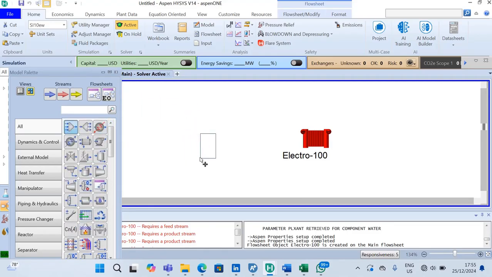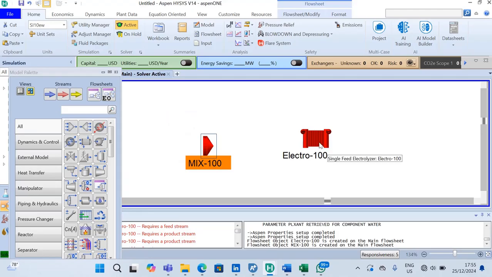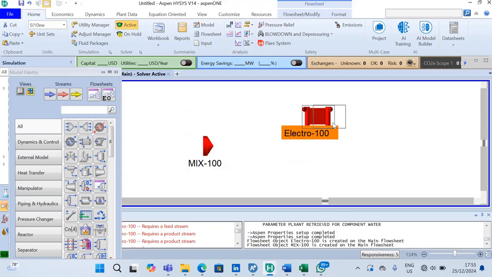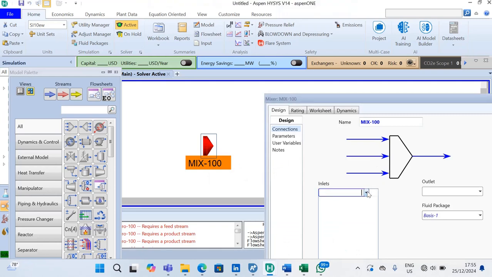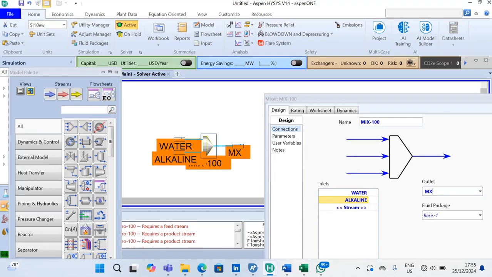So if I have a mixer here, I can actually use the single feed. So I create two streams for water and the alkaline, and then I can create the equipment outlet.